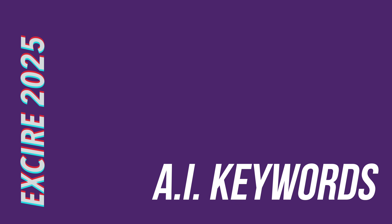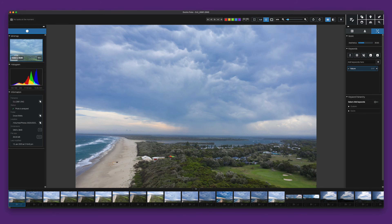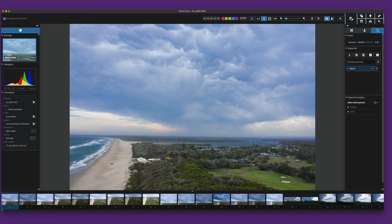Adding relevant keywords to photographs is another great way of classifying and searching within a large number of shots. The previous version of Excire had an AI keyword tool and it has also allegedly been upgraded in this latest release. After checking the keywords it automatically generated for all of my photographs, I must reveal that it is unfortunately still totally useless. The keywords it generates are vague and so limited that you really have to wonder why they bothered implementing this tool at all. By way of example, here's what Excire 2025 came up with for this photograph.